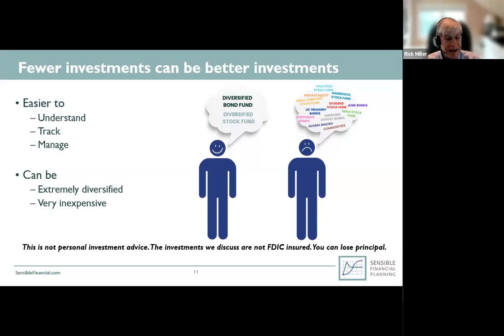If you've got 3 funds or 8 funds, you're going to have 3 funds up and 5 funds down. Well, what happened? Figuring that out can be done, but it's a lot of work, and it can take a lot of time or a lot of training to understand what's going on, and that may be time and effort that you'd rather spend elsewhere. And it's not necessary to do all of that kind of work to have a well-diversified portfolio that gives you access to the upside that stocks offer and access to the relative stability that bonds offer.